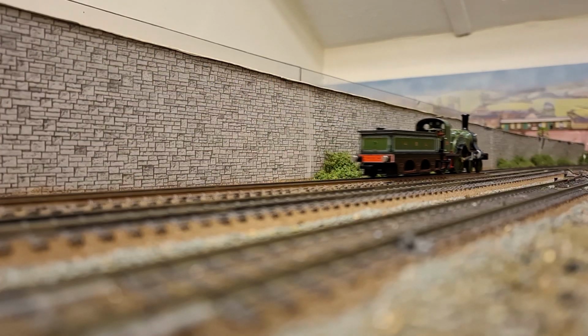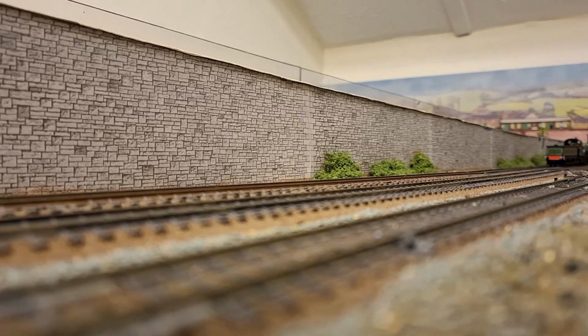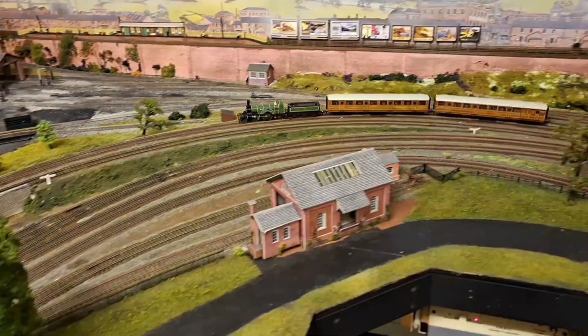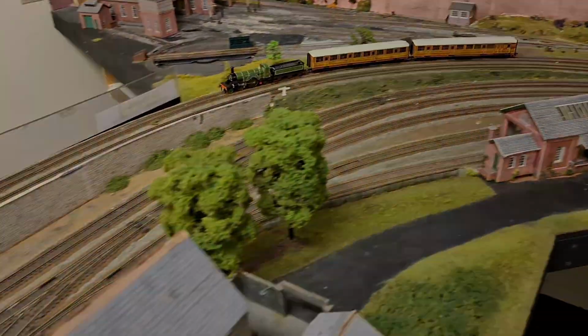In this video I'll be reviewing the Great Northern Railway Stirling single by Rapido Trains UK, where I'll take you through the details, running qualities, and put the model through its paces. Let's get started.